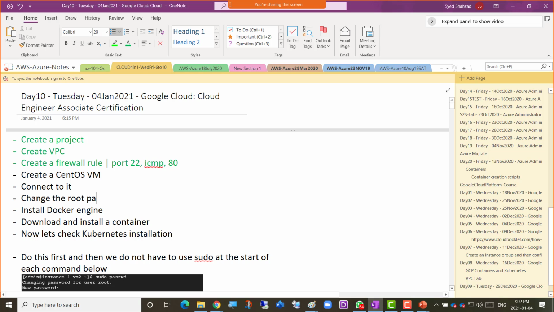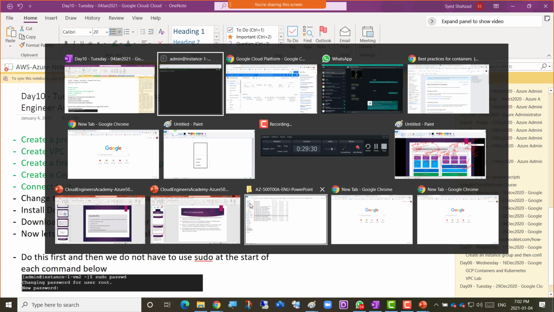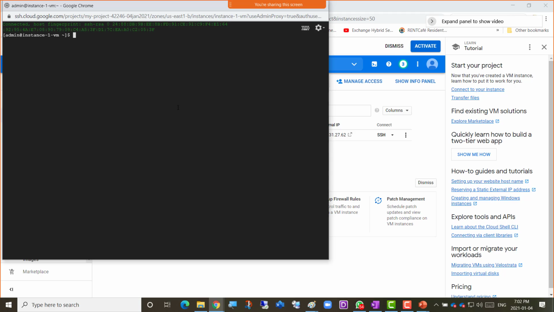Change the root password and switch to it. I'll just add that step as well. So I'll go for sudo passwd, and then it's asking for changing the root password. Sudo passwd, and then small abc, capital ABC, shift 123 without shift 123.